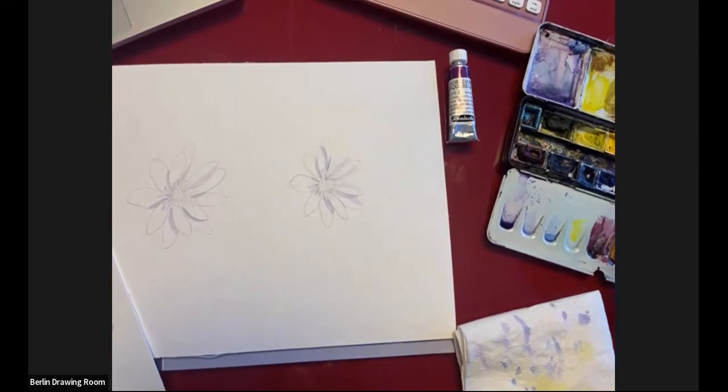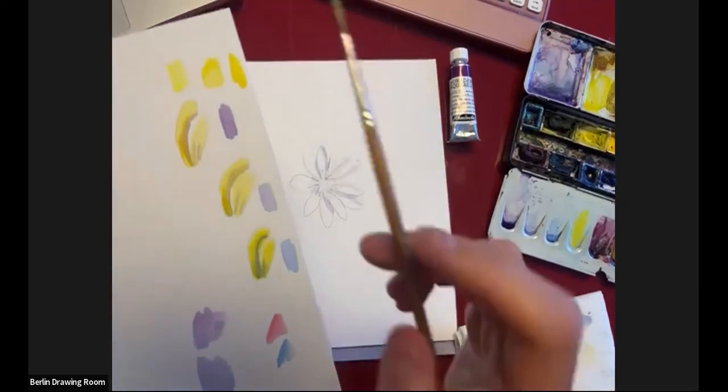So not a cadmium. If you don't know what you have and you're like, what is she talking about? I mean, first of all, we're trying out something new today, so just do your best. And second of all, if you lay these out, like if you have a few yellows on your palette and you test them out side by side the way I've done, you should be able to tell.